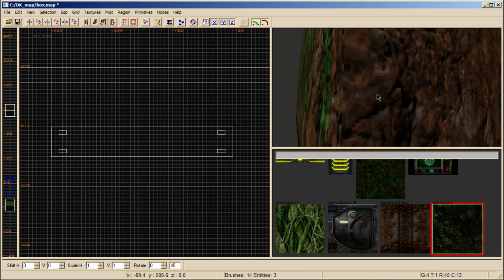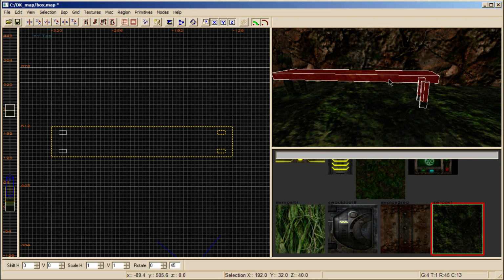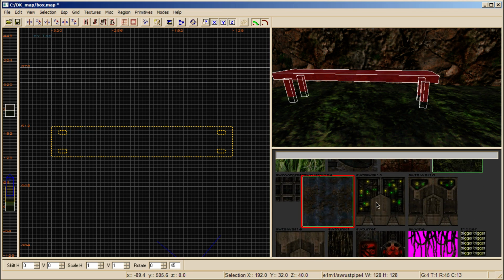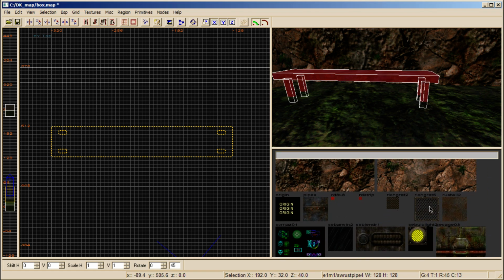Yeah. Now we have a small table over here. Let's make it metal. Rock hard. Rust.